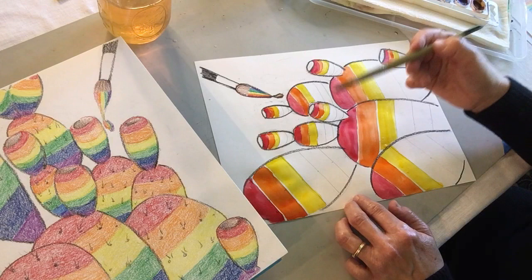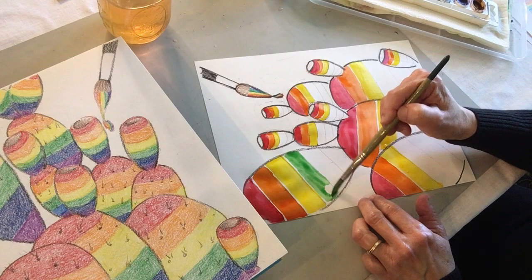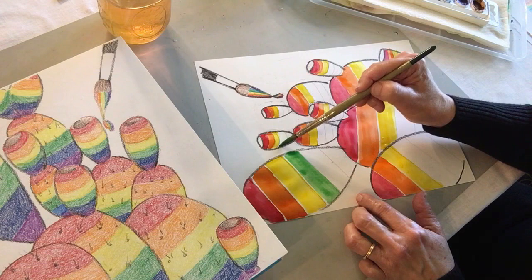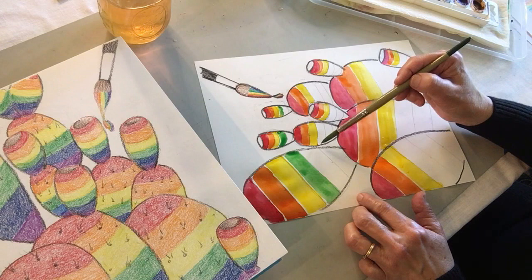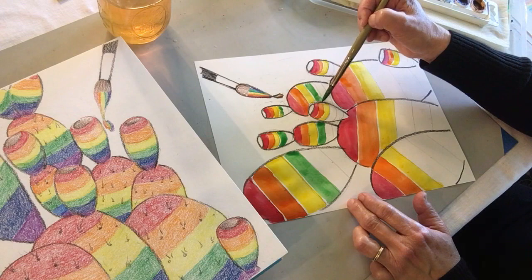You can see that on my crayon drawing, I actually put the spines of the cactus on the drawing as well. And I'm not going to paint them in black paint. When this dries, I would take a felt tip pen and go into the petals and the fruits and make the spines right on top of the paint after it dries.